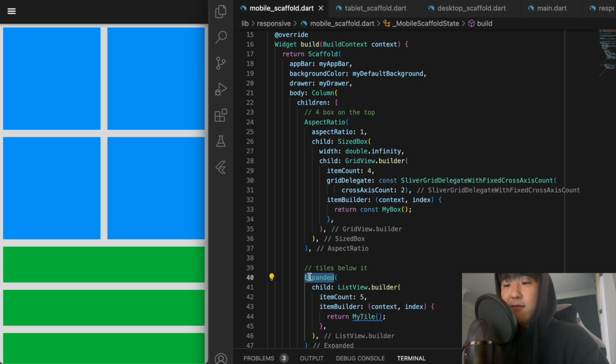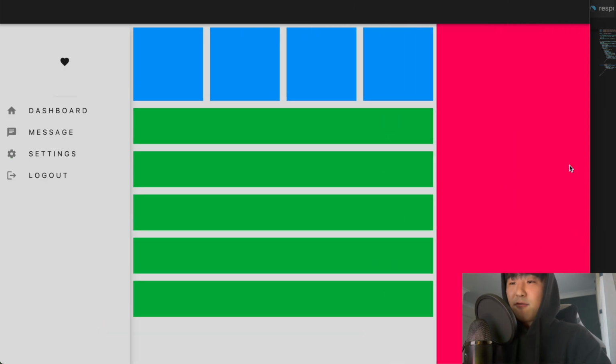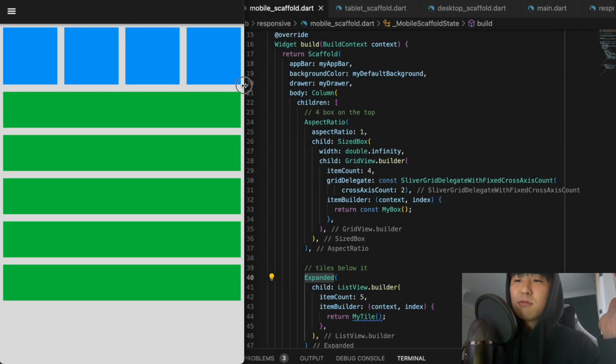Hopefully that made sense. Like I said, if you have any questions on any of this, just let me know below and I'll come around and try to help. But once you got the responsive layout like this done, from here, I would say this is the fun part in terms of building out the little UI, right? And also different people have different UI needs. Like you might be making a finance dashboard. I was making a habit tracker dashboard, and some people want to make an education dashboard. So obviously it depends on your app, right? But those specifics, building the UIs and stuff, I think we've had a lot of practice on them, and I would say that's the fun part. You can just fill out the individual widgets. But the overall layout of all this, hopefully you understood how to make this responsive design.